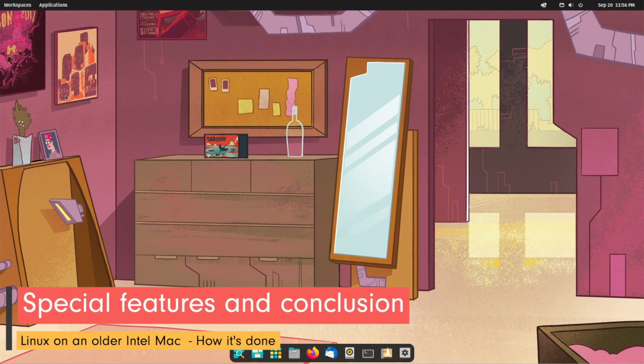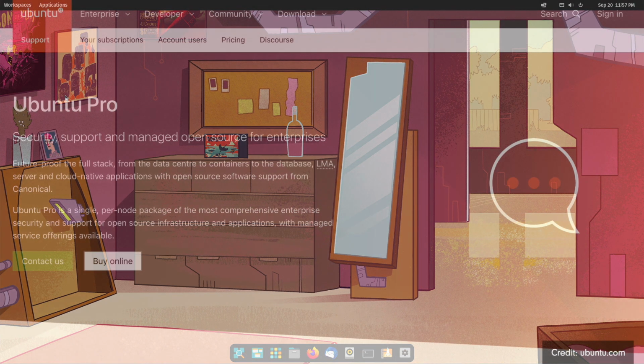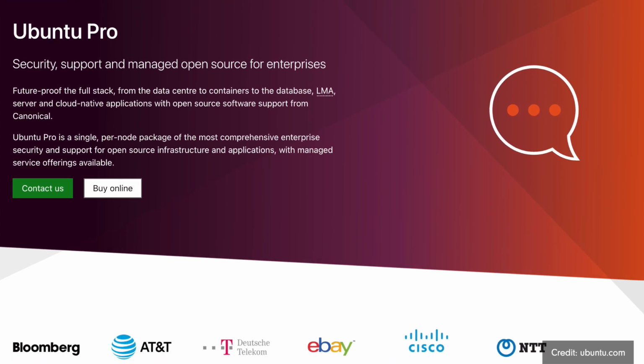Some might say that Ubuntu is not without controversy because of some of Canonical's decisions. Canonical is the company behind Ubuntu that takes care of the development of Ubuntu and all products around Ubuntu. I don't like all the decisions Canonical makes either. For my part, I have decided that the advantages that Ubuntu 22.04 LTS offers me on the MacBook clearly outweigh the disadvantages. Short key points.